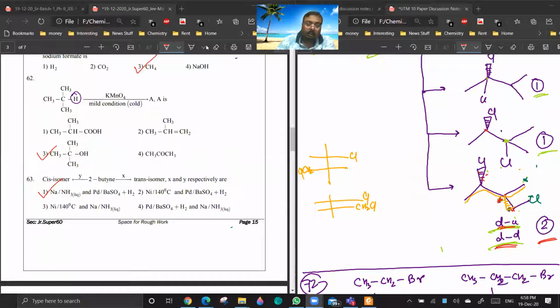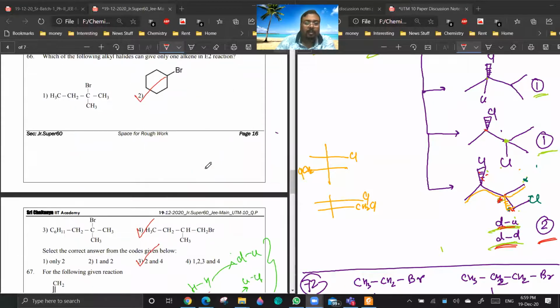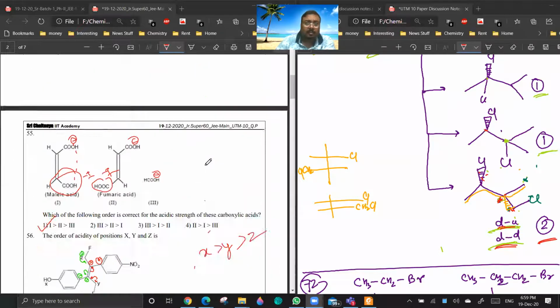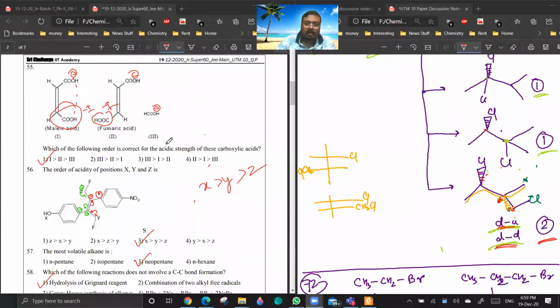Next week we are supposed to finish the whole alkenes. Okay, alkynes. Sorry, alkenes only. So give the exam. See, I don't think they have asked enough questions from reactions of alkenes also. Mostly the preparation part they have asked. So prepare accordingly. Anyways, we have finished everything which is there in preparation of alkenes.